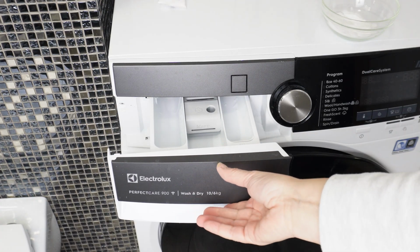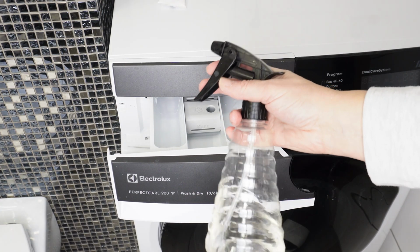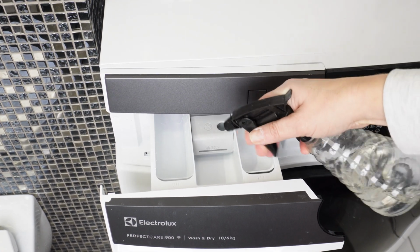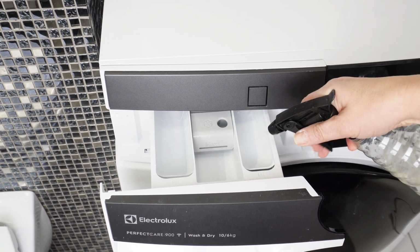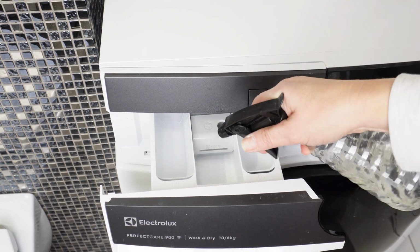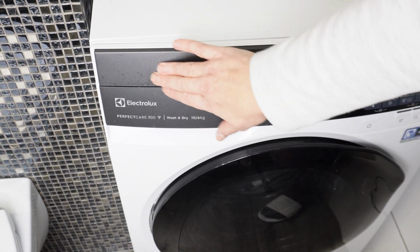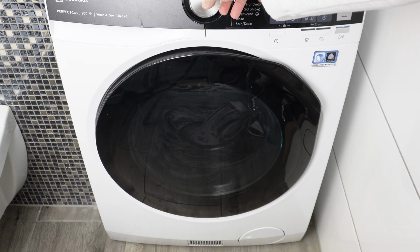Open the detergent drawer and spray it with vinegar, all compartments. Vinegar removes limescale, detergent residue, and mold. If you clean the washing machine regularly, mold will never appear. Close the drawer and run the washing machine on a standard program.